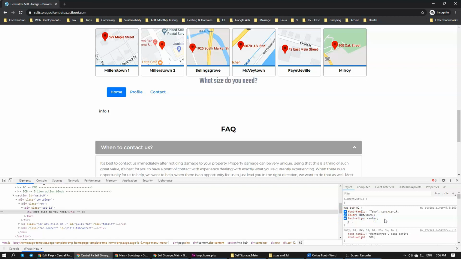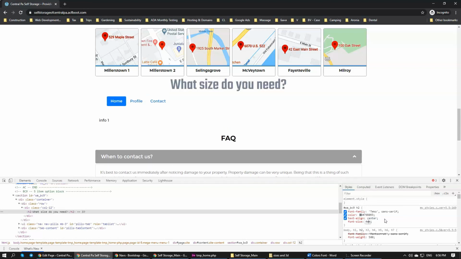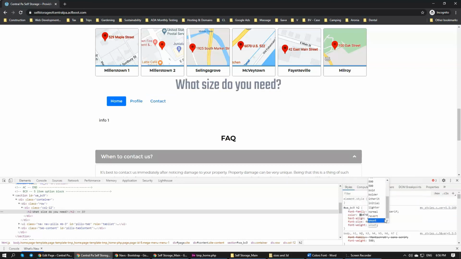And font size, I think it's going to be 2, maybe 3 EM, maybe even bigger, 4 EM. Yep, that looks like it. Font weight, let's do 100. Okay, I think that looks fairly good.